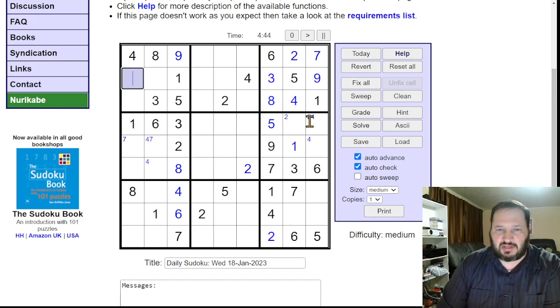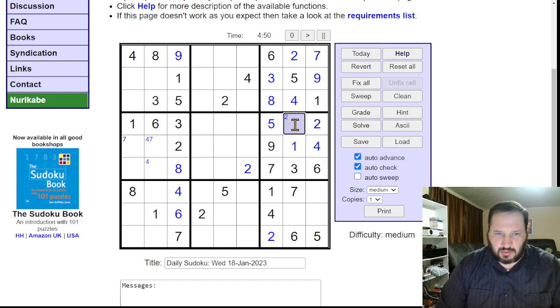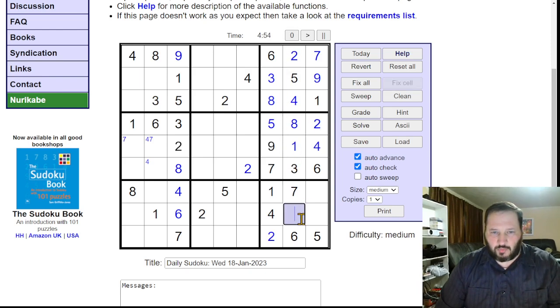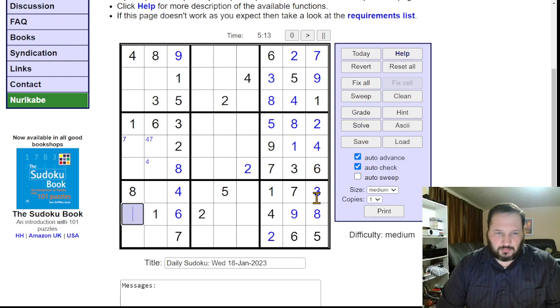Now this 2 says that our 2 has to now be here, which makes this one our 4, which makes this one the only number left that we're missing is an 8. We now only have 1 number missing in the column. 1, 2, 3, 4, 5, 6, 7, 8, 9. We're getting all those 9s we were missing. Alright, so we need an 8 and a 3, and we do have a helpful 8 here, so down here has to be our 8, and up here has to be our 3. That is helpful. That's coming together.